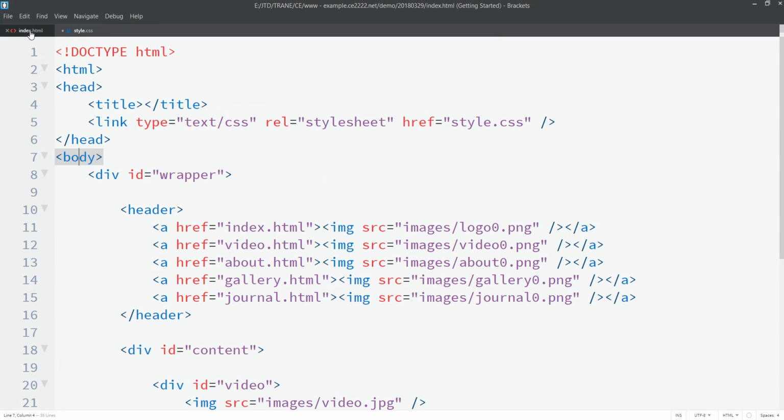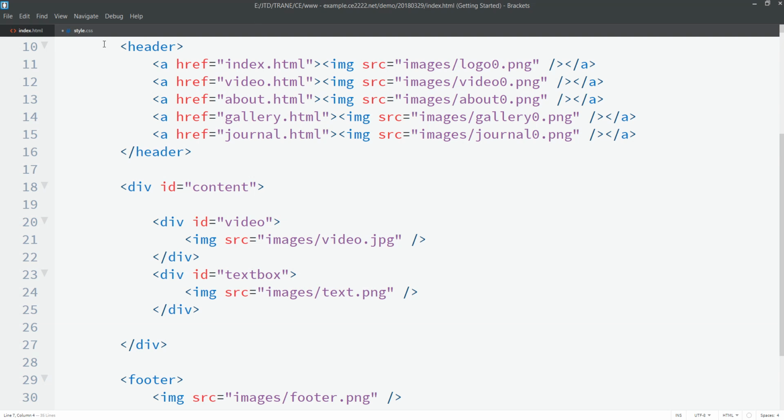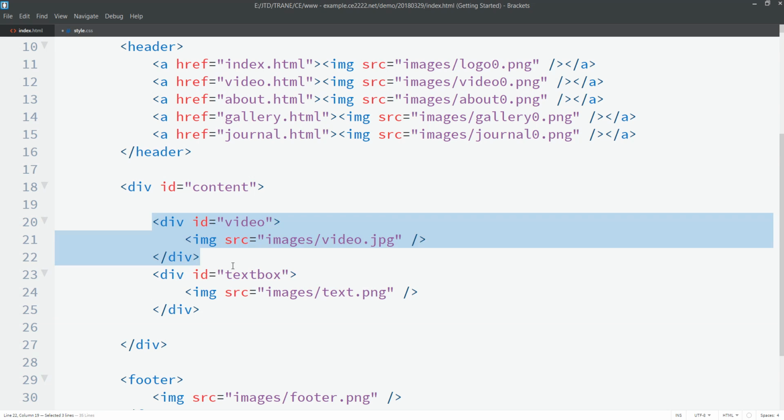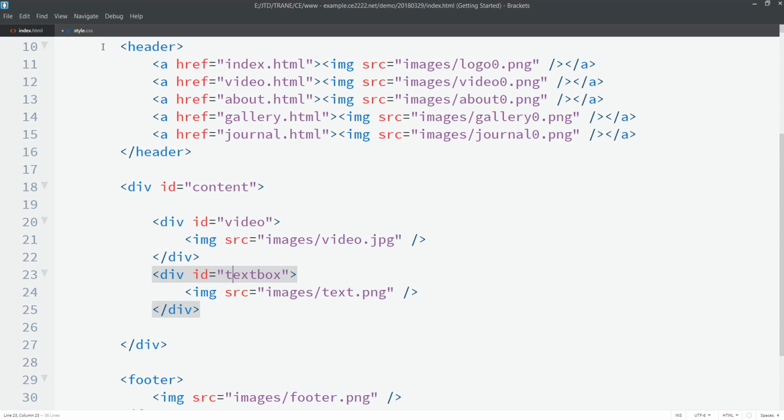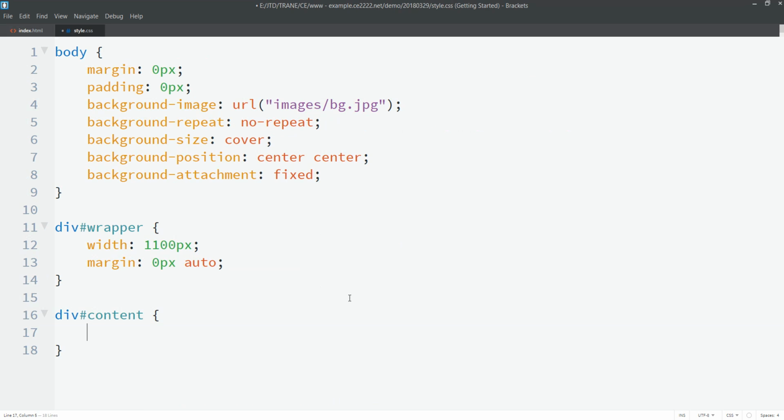For the content itself, if we want to float the video as well as the text box next to each other, what I would recommend for the content is to start off with saying overflow auto. This is going to make the spacing when it comes to the content as well as the footer and the header a little bit easier.